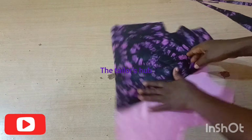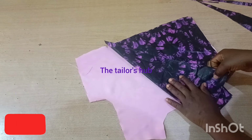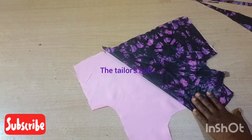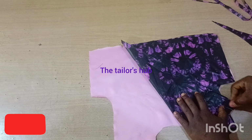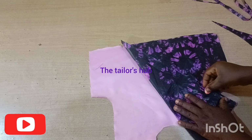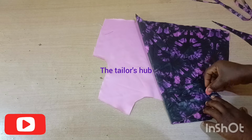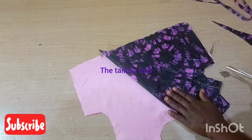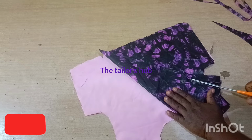However, you can see that this place is coming out too much on the inside into the armhole. You can reduce this place. I like to cut it first, then if it's too much, we reduce it. You reduce this place, please. Can you see it? Then I reduced this place.